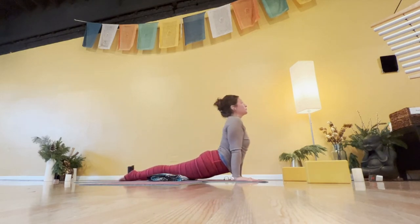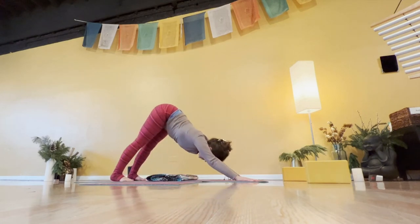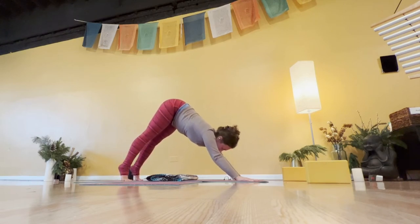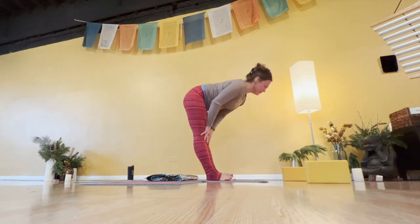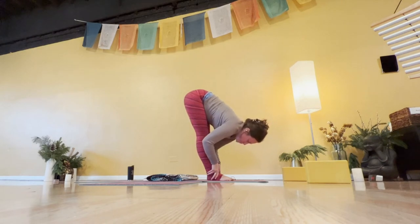Let your mindful breathings guide your mindful movements. When you find the middle, take three more breaths. Secure through your hands, base, knuckles up to finger pads. Front ribs tuck back. Inhale, look forward to hands. Exhale, Uttanasana, forward fold. Inhale, halfway lift. Exhale, fold, big toes together, inch between heels.